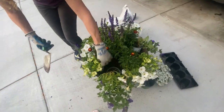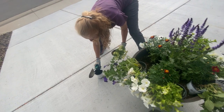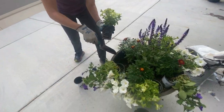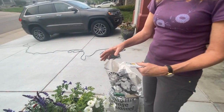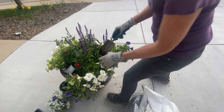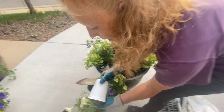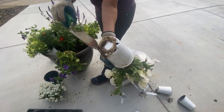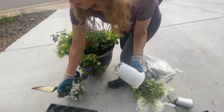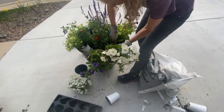Now I work my way to the plants on the outer edges. I don't stick the tags in the planter — I usually keep one of each variety so I know what I've planted. That way, if something goes wrong, I can take it to the plant store and say this is the plant I've got and it's not surviving. You want a little bit of dirt on the edge of the pot because if the temperature drops, it gives them insulation so they aren't right against the pot. If the roots have grown through, just rip them off — it won't hurt the plant, and there's enough root left that it won't cause any damage.